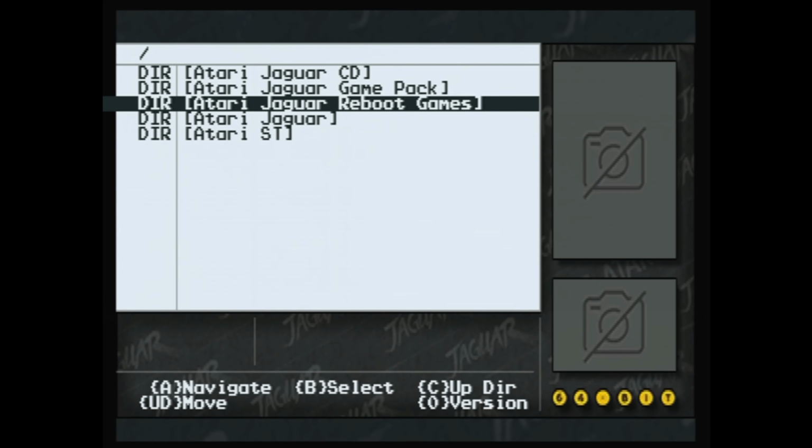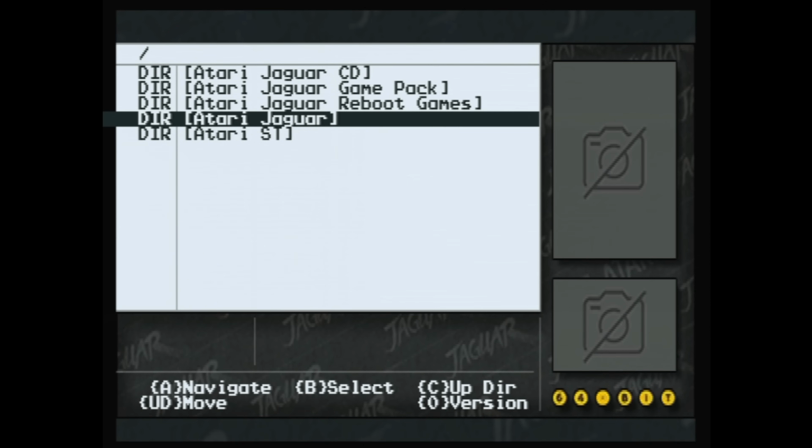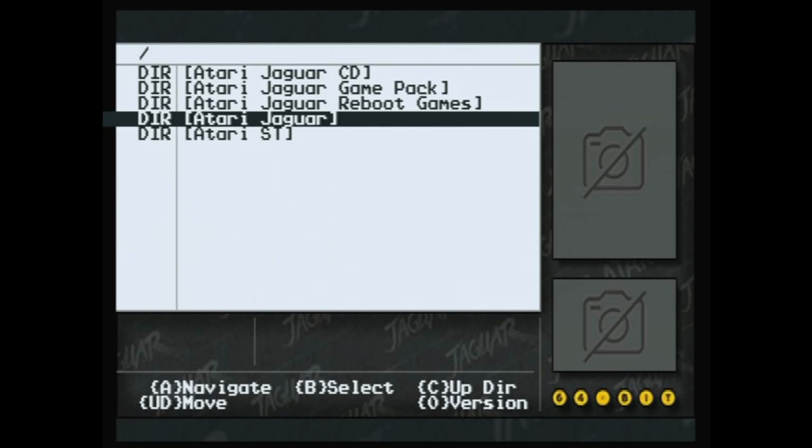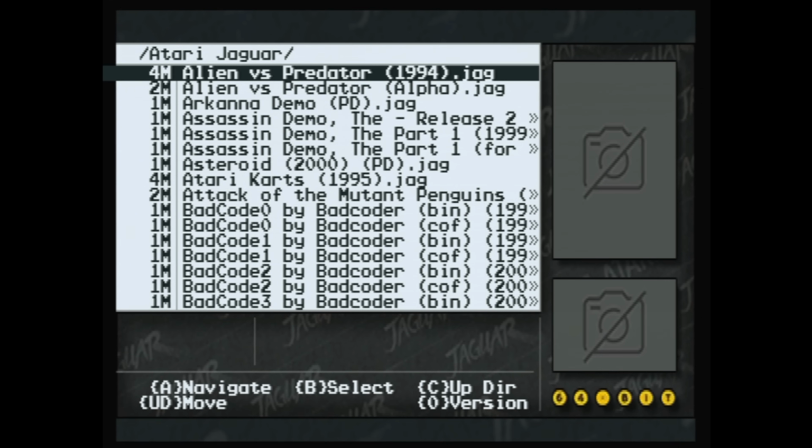This time, when the Jaguar boots up with the game drive and micro SD card in place, you'll see all of the subfolders that you've installed to the micro SD card. Okay, now that everything is set up and you're looking at the Jaguar output over HDMI at 720p resolution, let's try out some games. Starting with the original Jaguar library.